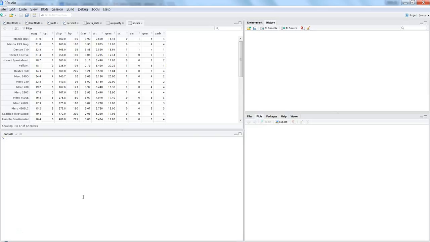In this video I will talk about how you can create custom bins or custom categories from your continuous data. For example, here in this dataset mtcars, let's say we have the MPG column, and in that we have different values, and suppose we want to create categories or bins which have some ranges. So let's say from 21 to 25 we want to put the values under one bin, and then from 26 to 30 we want to put values in another bin, and that's how we want to show the values. Then how can we do this within R?